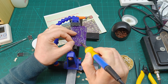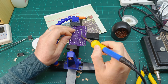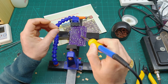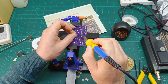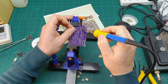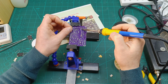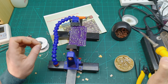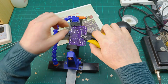I should change the tip of this soldering iron to a bit thicker one, because in the points where the trace is quite thick, I notice I struggle to solder. But anyway, I'm gonna go with it how it is now. You can see here is a quite thick trace, and it struggles a bit to solder the joint. And let's apply a bit more, because it's quite a big one. Okay, let's also cut this excess wire from these resistors.